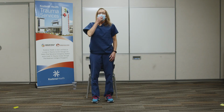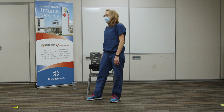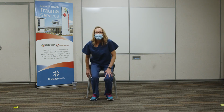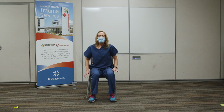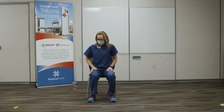Next one we're going to be doing is squats. And do this one standing. Have your chair behind you in case you need to sit down. Now, if you are sitting, you can do a variation that's just the sit stand. Got my feet barely out in front of me so that I'm not over my knees, and I can just go from a sitting to a standing position.